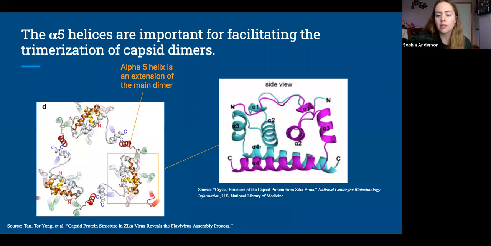This can be seen as an accurate representation, because the fifth alpha helix is usually cleaved off at some point during the virion replication. All in all, however, the most important takeaway here is how a viewer can see the role of the fifth alpha helix in bridging together the entire quaternary structure.